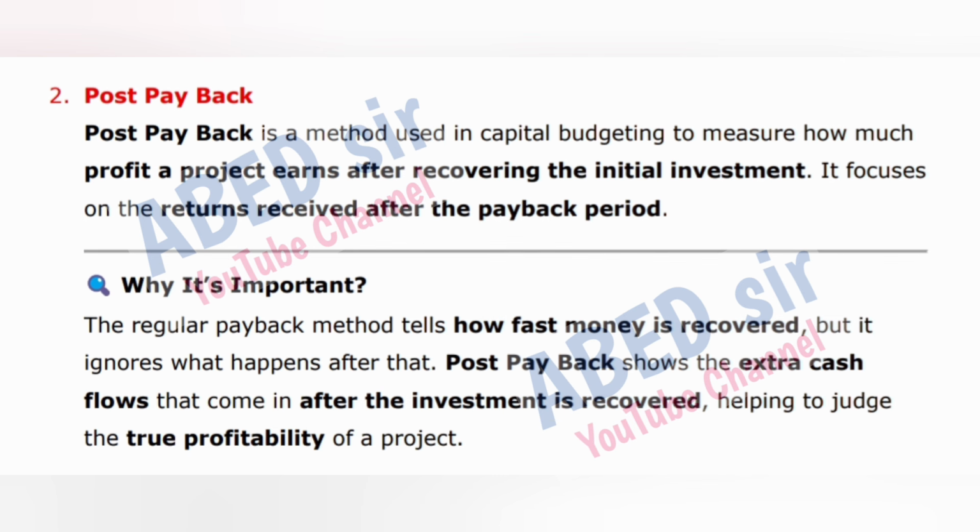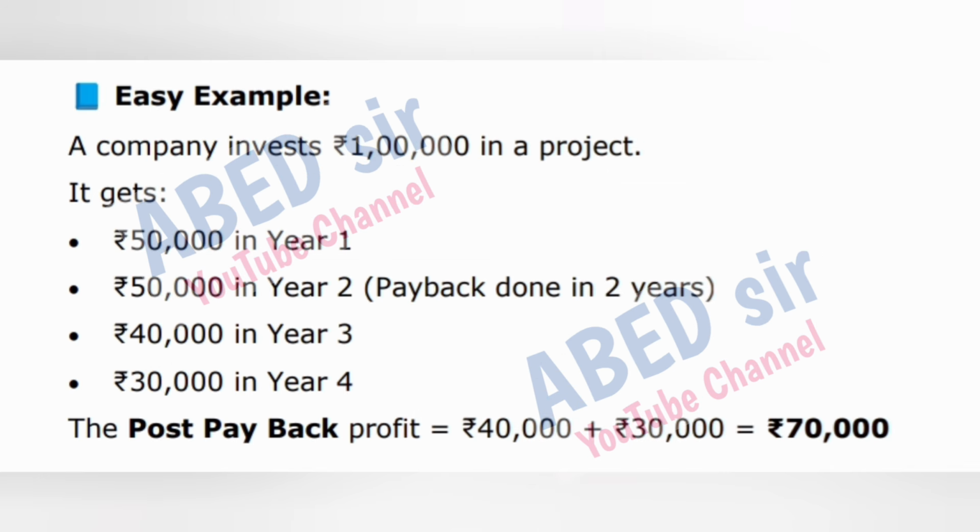Post-payback. Post-payback is a method used in capital budgeting to measure how much profit a project earns after recovering the initial investment. It focuses on the returns received after the payback period. Why is it important? The regular payback method tells how fast money is recovered, but it ignores what happens after that. Post-payback shows the extra cash flows that come in after the investment is recovered, helping to judge the true profitability of a project. Easy example.